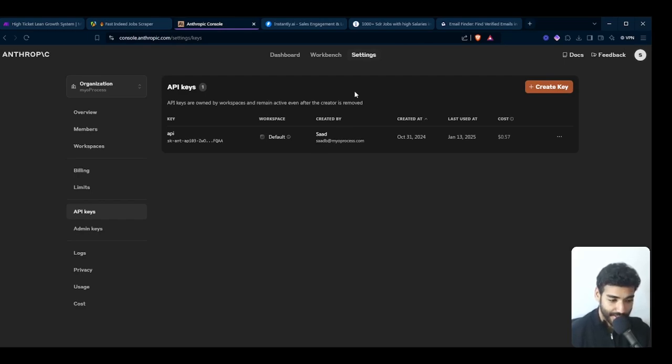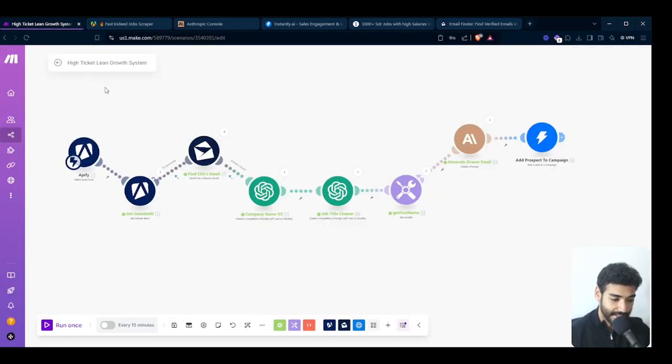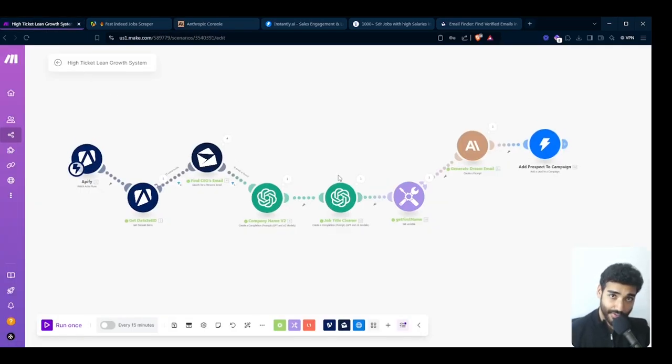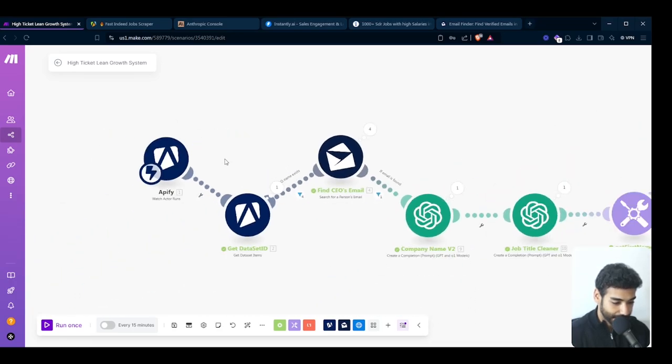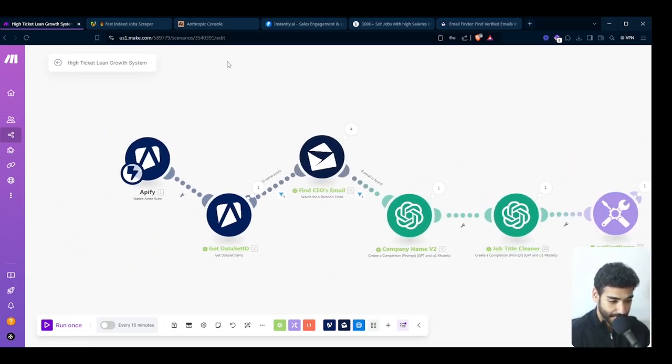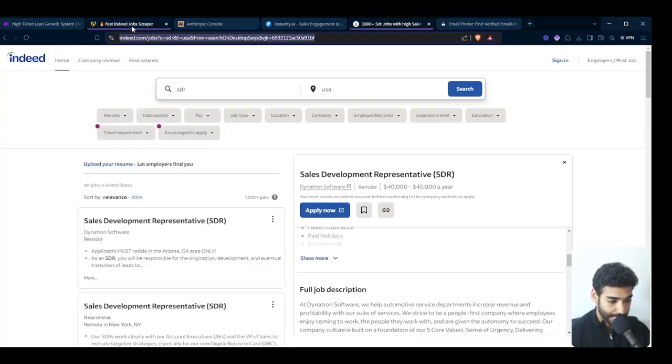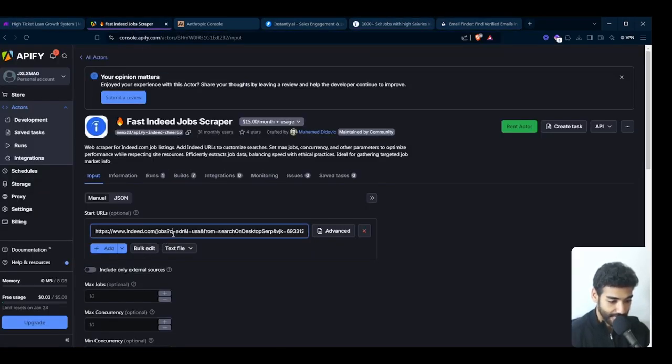That's everything you need. Now, obviously, we're going to build a system in make.com. So now that I've walked you guys through the platforms that you're going to be needing, let me walk you guys through the system and how it works. How it works is basically, we are running the Apify actor in the backend. So for example, I'm going to copy this URL and I'm going to paste it in here. Once I do that, I'm going to click on start, and the system is going to run automatically.